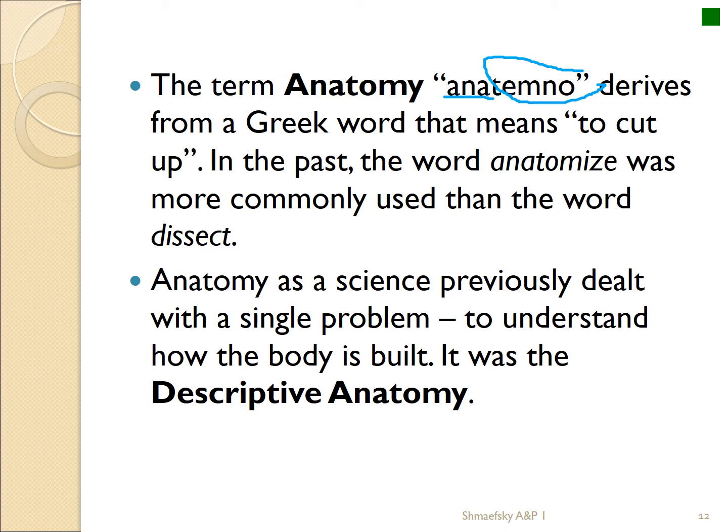So this literally means to cut away the body, because the way people studied the human body was to cut it away. And this became abhorrent in many cultures, as you're going to see when I discuss the history of medicine. Most of this earlier stuff I'm going to get to after discussing what anatomy is.